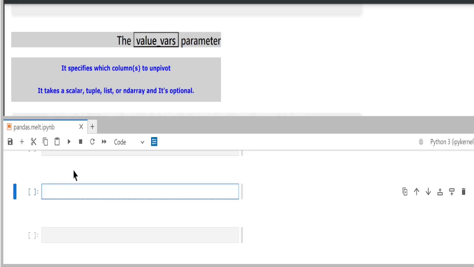The value_vars parameter will specify which columns to unpivot, and it can take a scalar, tuple, list, or n-dimensional array. This parameter is optional.